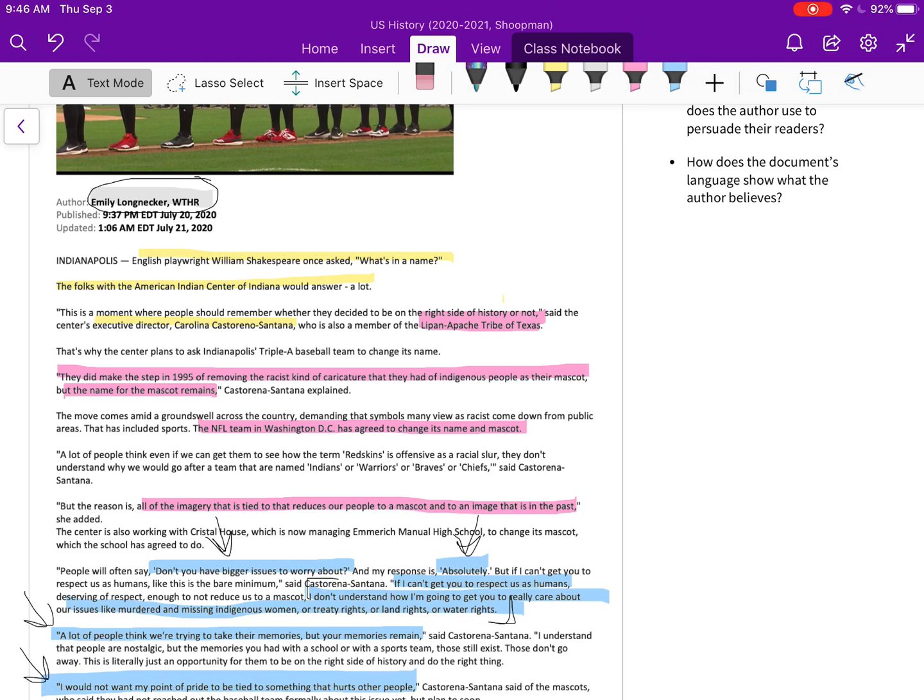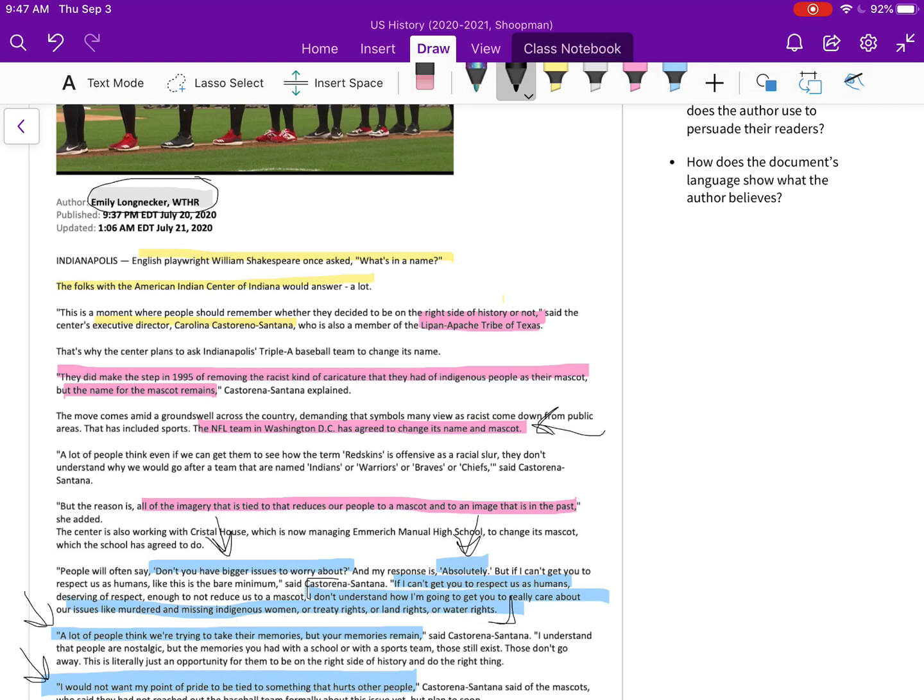I would also say that her use of facts and her pointing out that other bigger teams have already made this change are also really persuasive, and show that she is frustrated and just really wants to see this change come through for our smaller community team. And then lastly, I would also bring in the idea that Carolina's use of a counter argument really shows that she has a good understanding of some of those barriers that might stop people from agreeing with her, and she wants to help them overcome that so that they can all kind of be on the same side of the argument and understand each other better.